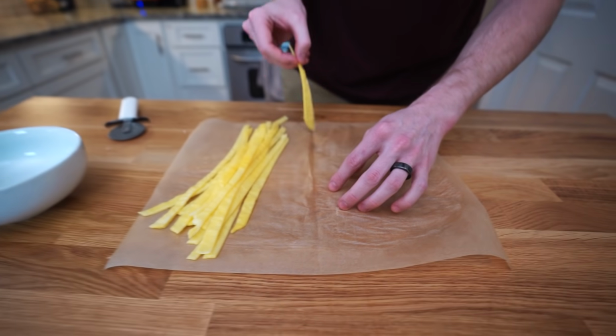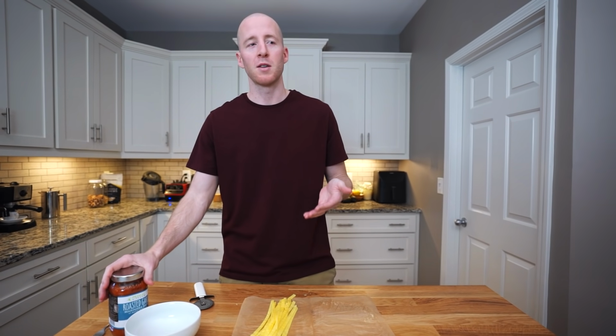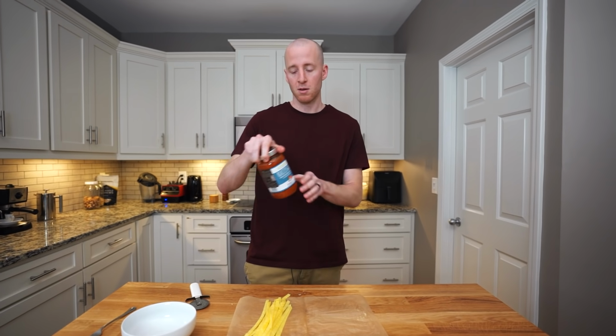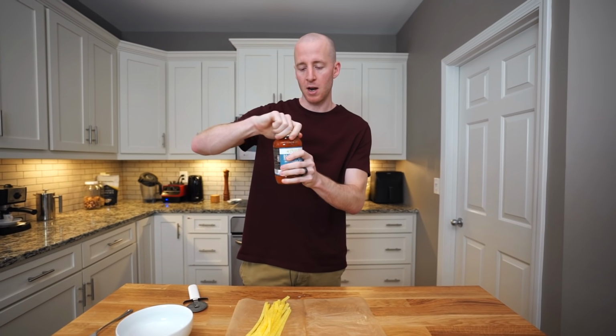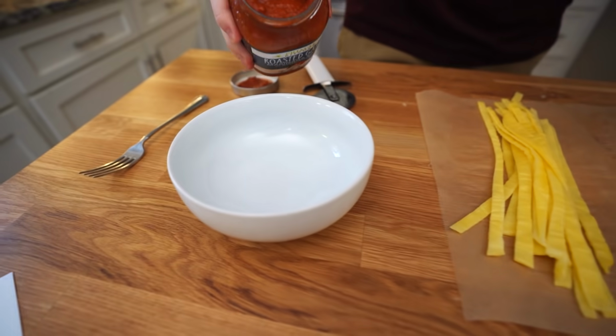And now here is sort of the sad truth of making keto pasta. You can't boil this obviously the way you would pasta. You can't really saute it. You got to heat your sauce, which we got some of this. This is roasted garlic marinara sauce made with avocado oil. So what we're gonna do, we're gonna actually pour this into our bowl.